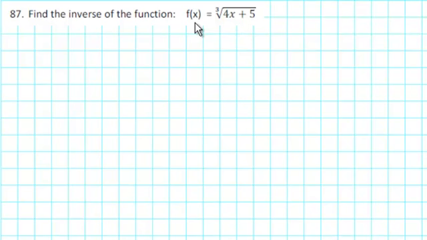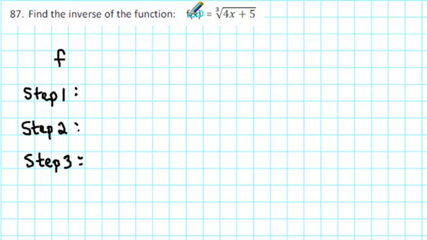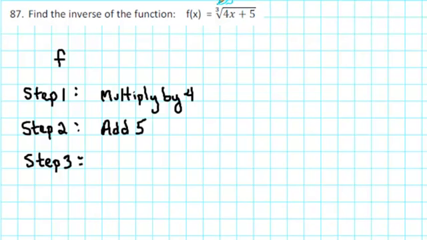Let's write out the process for finding f of x. F of x represents the output when the input is x. So we find the input in our function and ask ourselves, what is the order of operations that takes place? Well, the first thing that we do to x is we multiply by 4. After we multiply by 4, we need to add 5 to the result. And then finally, we need to take the cube root of the result.